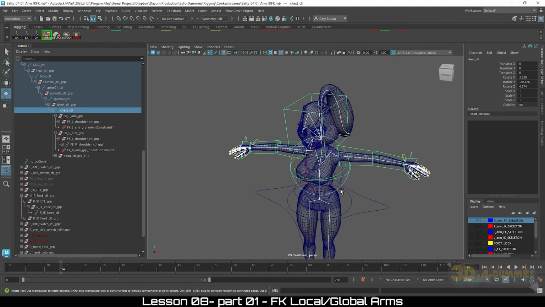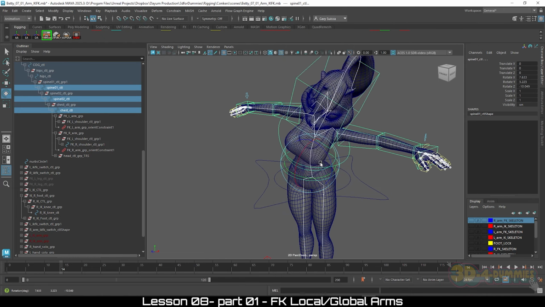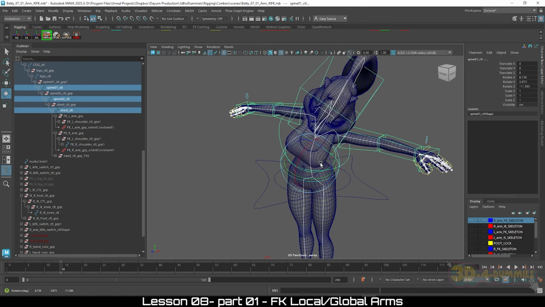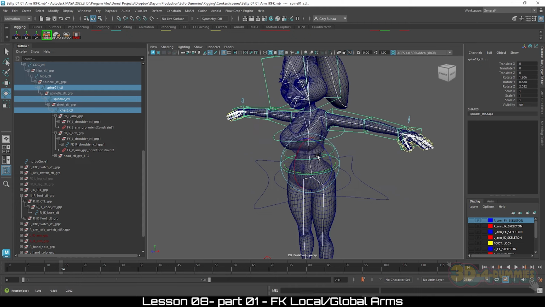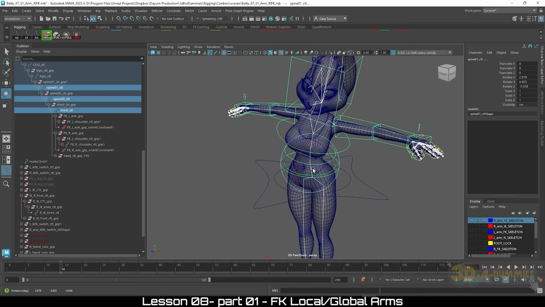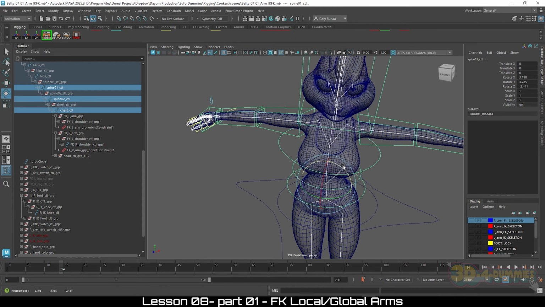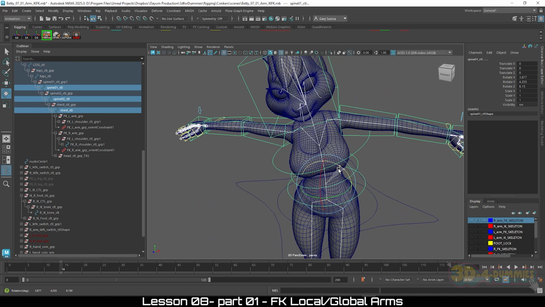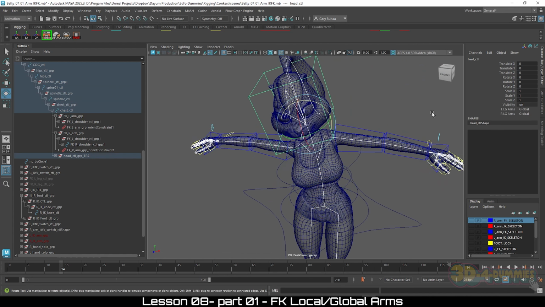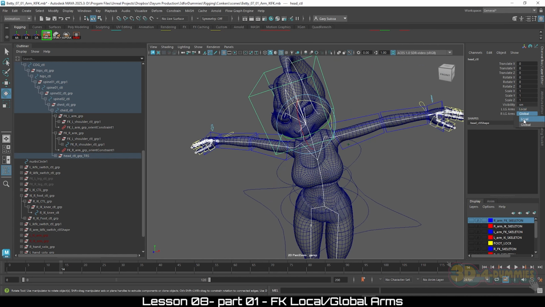It helps a lot, especially if you key motion capture on there inside of Maya. This is really going to help you, right? So it's also a basic feature. Most of the rigs have it, so yeah. So global and local. This is the basics of the basics for the FK system, right? And sometimes we want to keep it this way. Really, sometimes we do want to keep it this way.